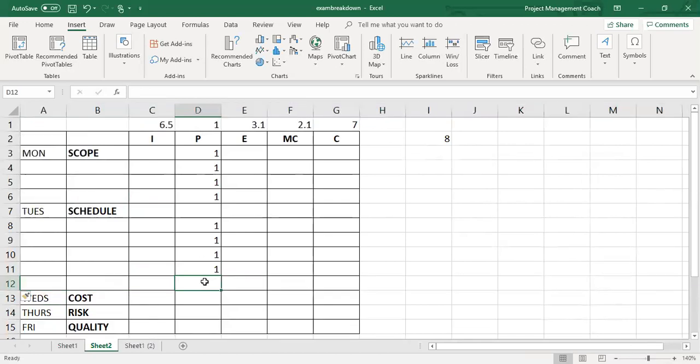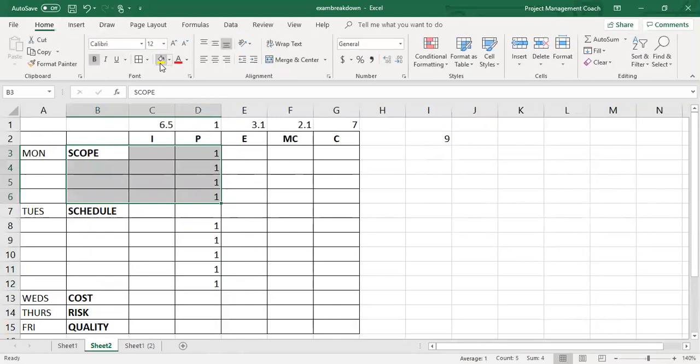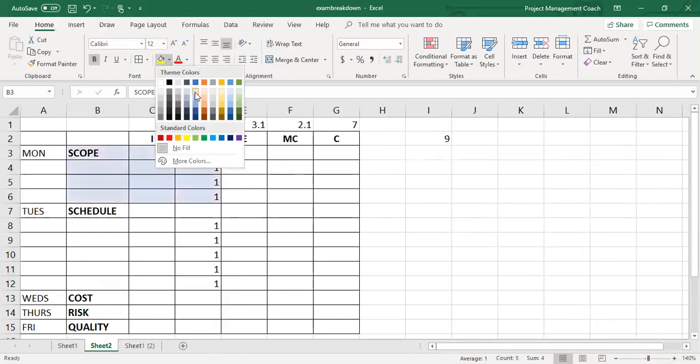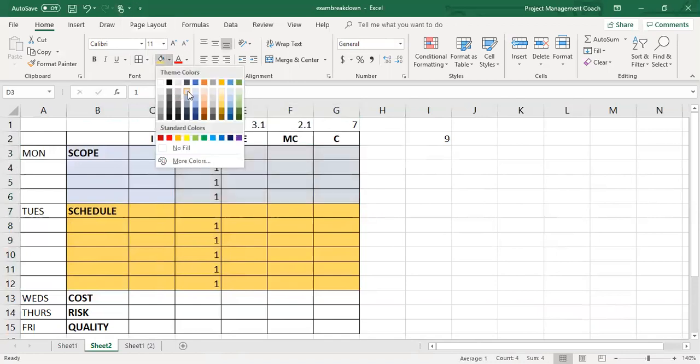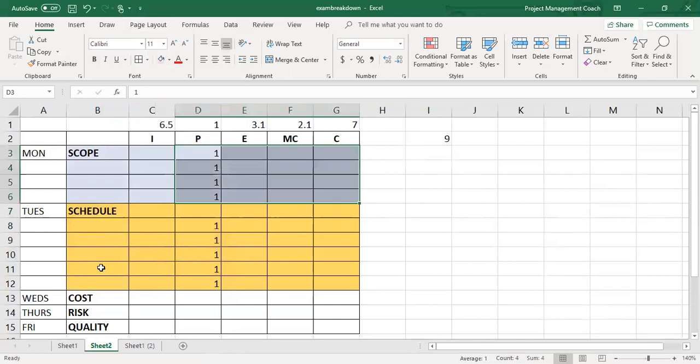So you've got 5 processes in planning within schedule. So let me color code these just so you're not lost. And if you're wondering, what is this? We're taking a look at the weighting of these knowledge areas on the PMP exam. So we've been talking about those in planning from scope and those in planning from scheduling.